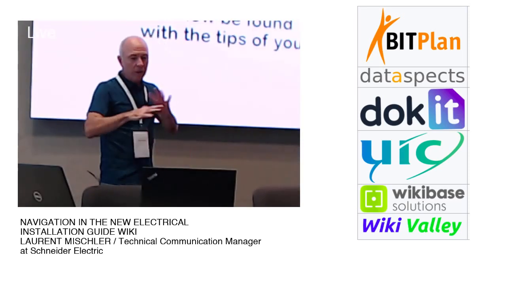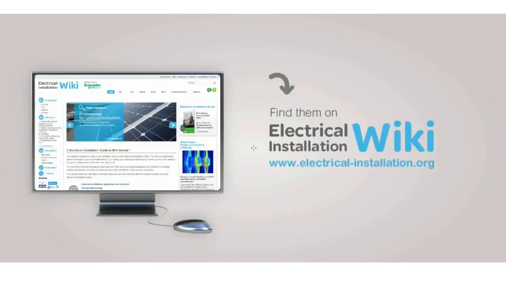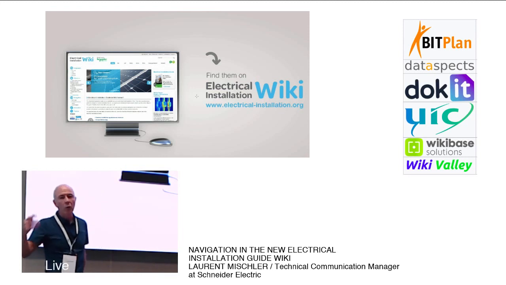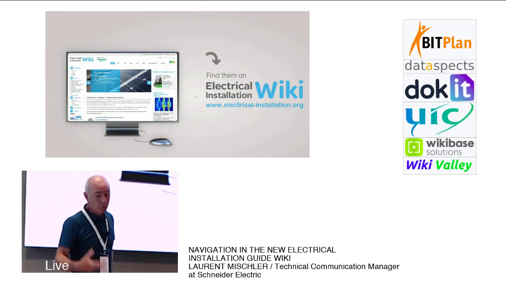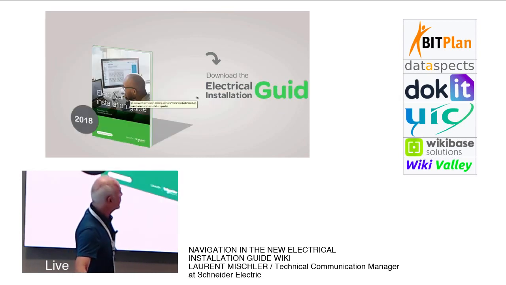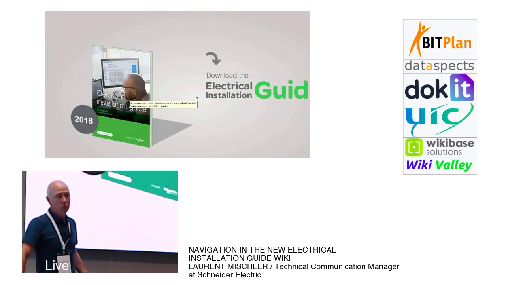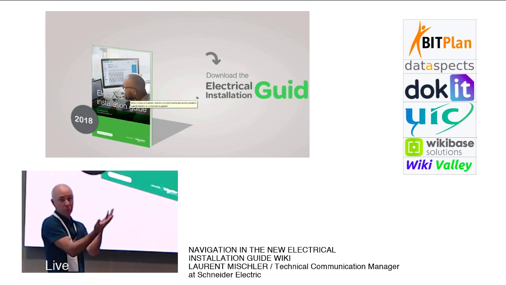Okay, so this wiki, very quickly, is about electrical installation, how to make electrical installations according to international standards, etc. I'm not going to spend a lot of time on that. If you have technical questions in this domain, there is reference information that we provide that can be found in this wiki. What you can see here is the current version of the wiki, which is live. It can also be found as a guide in PDF, more traditionally, because some people still prefer to read it in a book or printed book.